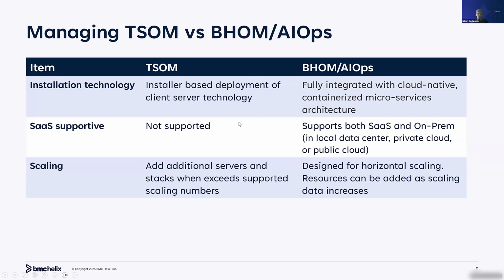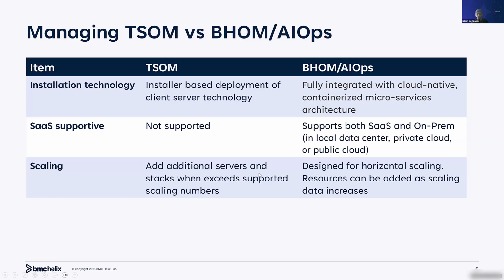And for the SaaS support, TSOM didn't have an official SaaS support, whereas the BHOM AIOps, they are totally based on the SaaS. And we also provide the on-prem version of the deployment. If a customer wants to deploy on their local data centers, if you have the expertise of setting up your own lab of the Kubernetes, then you can use the on-prem version. You can also deploy that on the public cloud like AWS and Azure, which are the supported versions for the BHOM on-prem versions.